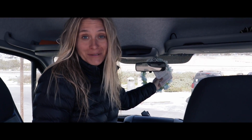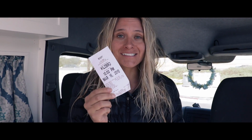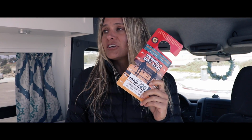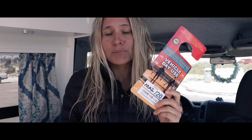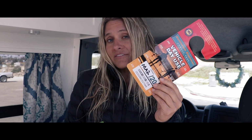Okay, let's talk about parking passes and paying to park. Right now, I'm at a California State Park beach parking lot, meaning you do have to pay. I used to pay $15 a day to park here, and then I realized, well, this is your favorite place to park in San Diego County, so why don't you just get the pass? This is an annual pass. You pay $195. It's a flat fee for the entire year, and you get into hundreds of California State Park parking lots in prime locations from San Diego to Big Sur and beyond. You get in those for that flat fee, just for having this parking pass.